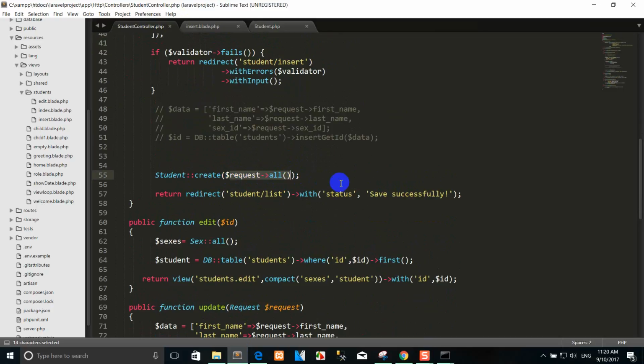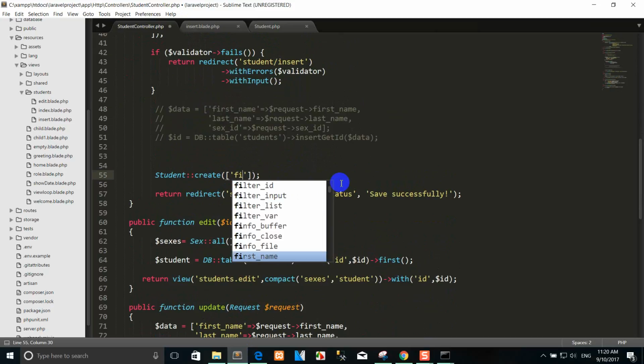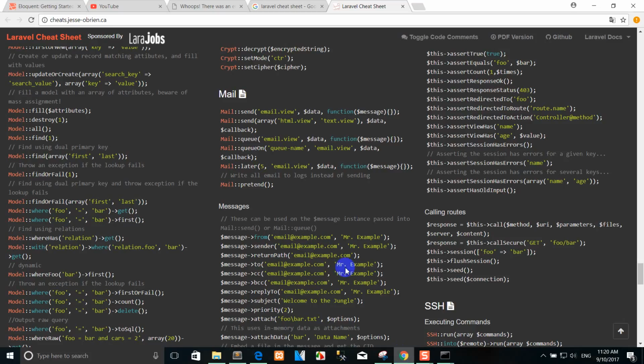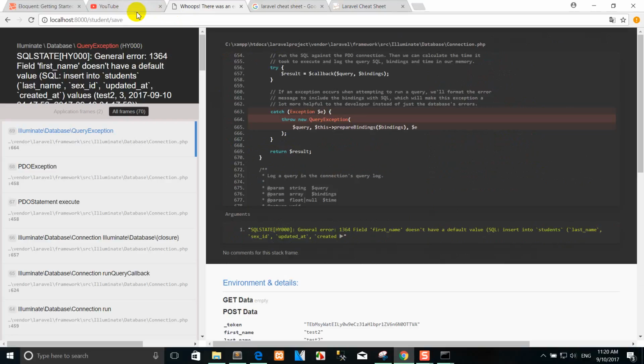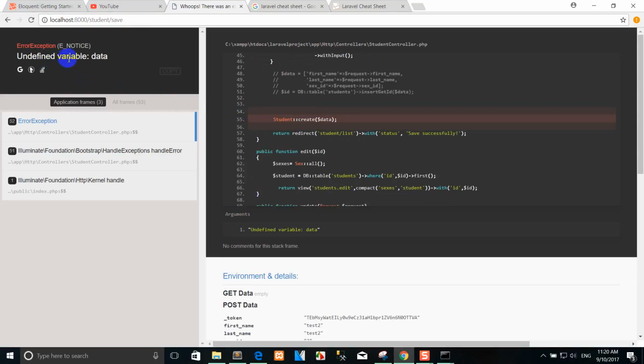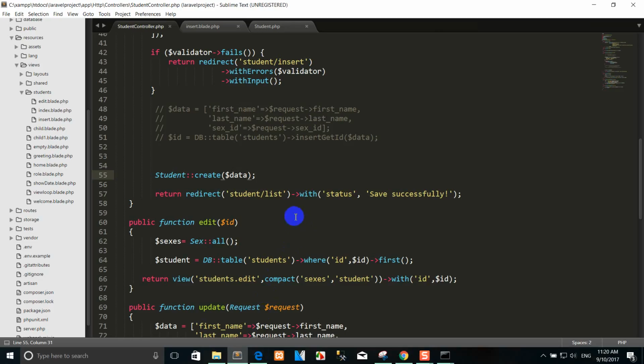If you don't use mass assignment, you can use it like this, for example first name and data. What happens when I refresh? The error says undefined variable data.